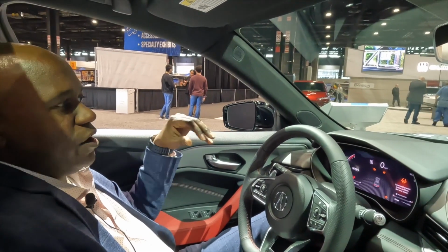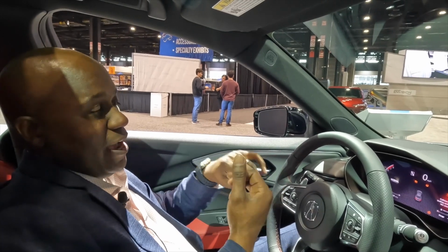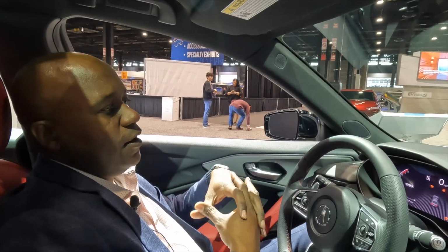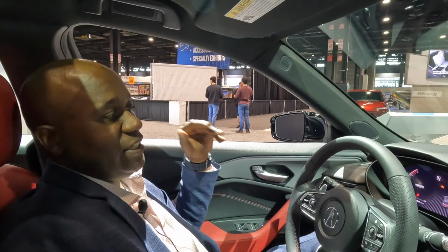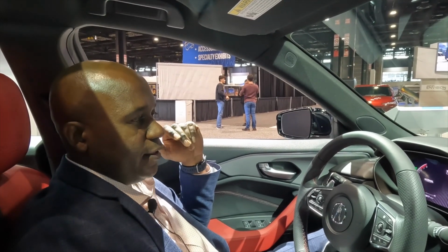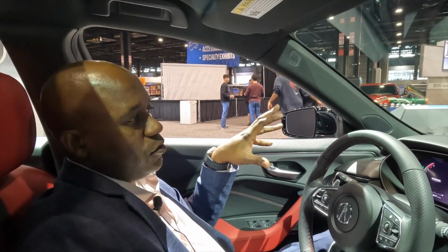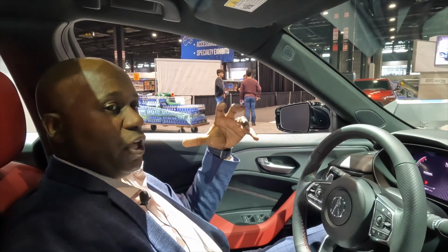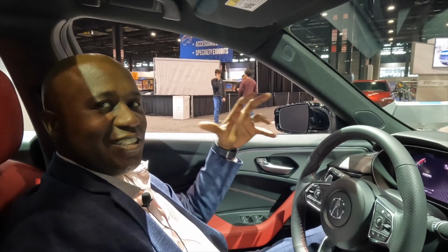Again, we listened to our customers; they wanted that. On the A-Spec, like you said, it goes down to the carpets, right? The actual carpets were adjusted and made thicker. There was more foam and insulation put in. The acoustic glass on the side, as you mentioned, is quite noticeable when you drive that car. It helped with wind noise and road noise, and it just makes a quieter cabin. Some of those components carried over to Type S, but admittedly, some things were left off because we really wanted that growl and the pops from the exhaust to still carry through.